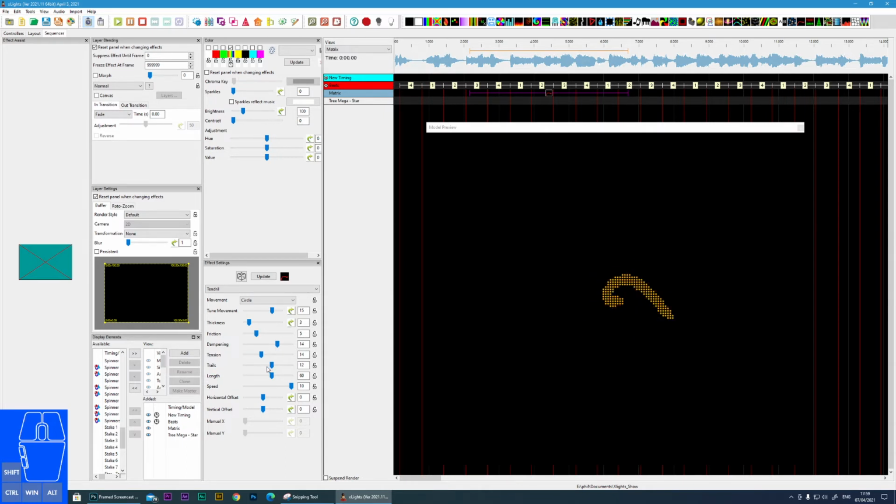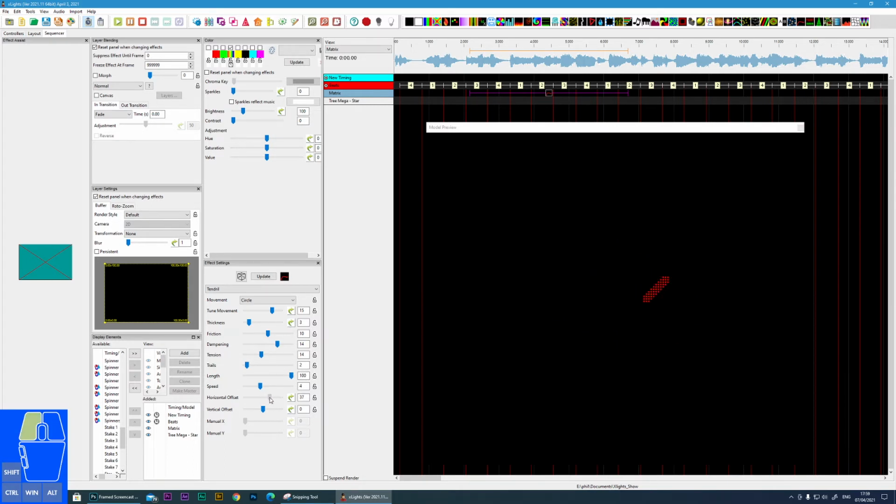Trails, okay, this will, if I leave it around, tend to leave a trail behind the effect. If we remove that, you see it's a much thinner effect. Length, if we reduce that, you can see it shortens the length of the tendril. Speed, if we do this, you can see it much slower, and you might see the length effect have a bit more difference there.